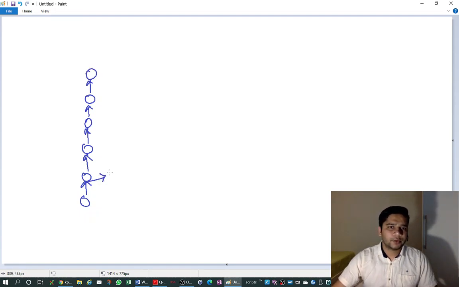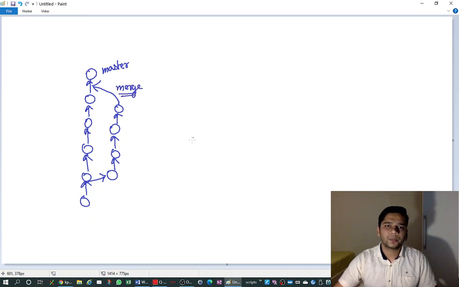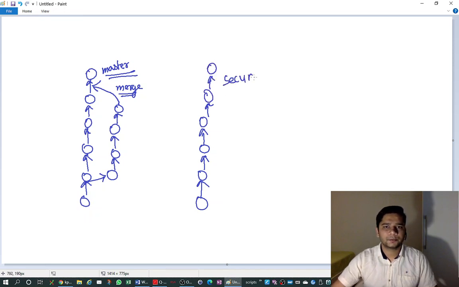At the same point of time, someone creates a branch over here, commits on a day-to-day basis, and merges it back to the master. And this is the merge. But when this master branch is made secure, let's say this is the master branch again, and we have made it a secure branch.